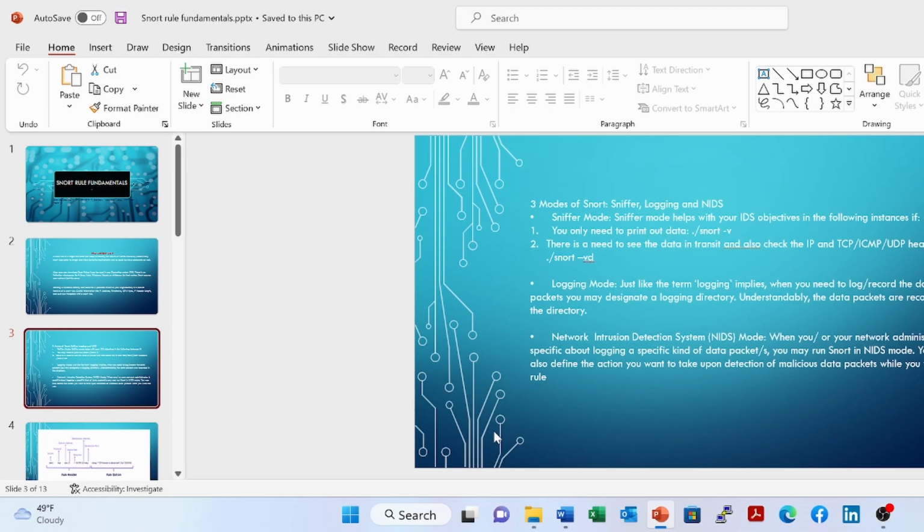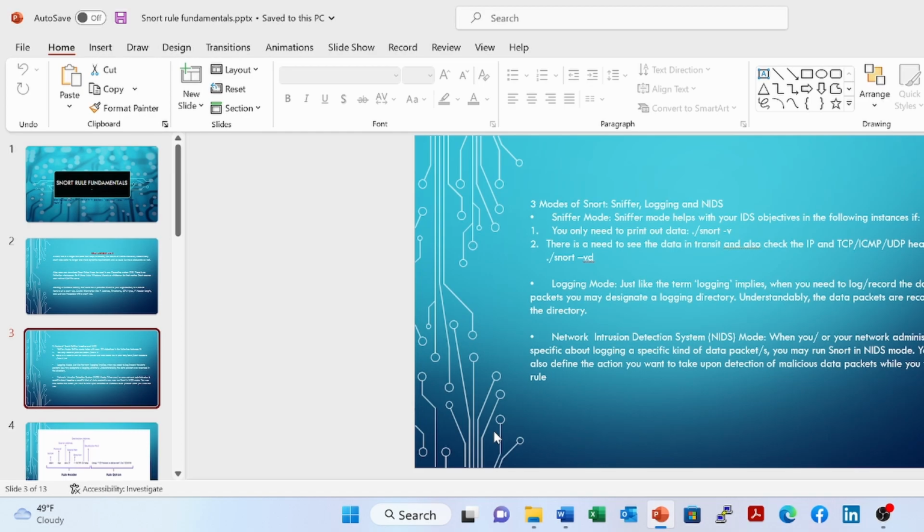The second one is logging mode. Just like the term logging implies, when you need to log records, you can use the default setting, or you can provide your own directory with the options. And the third one is intrusion detection system mode.